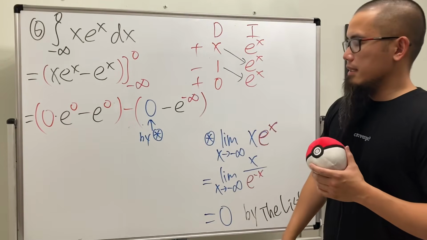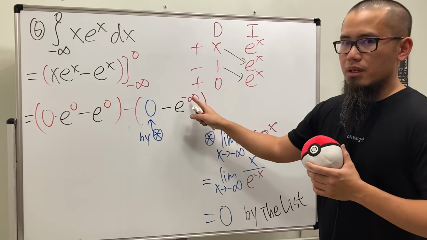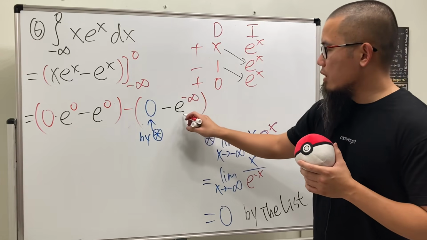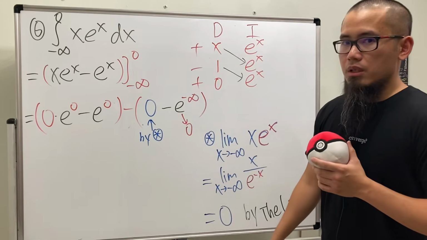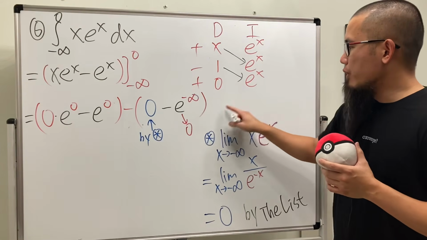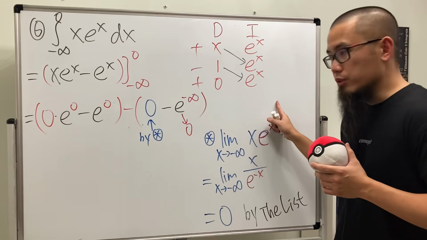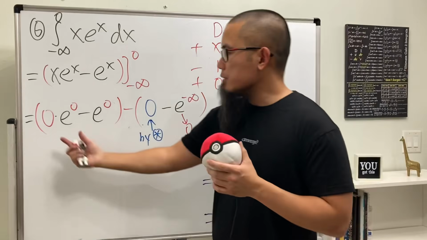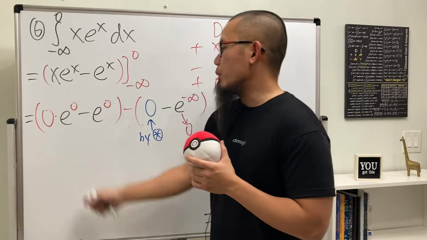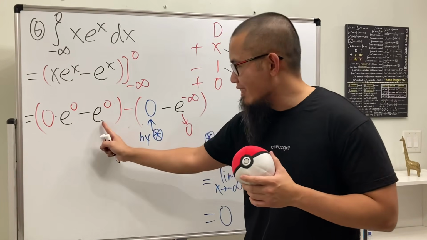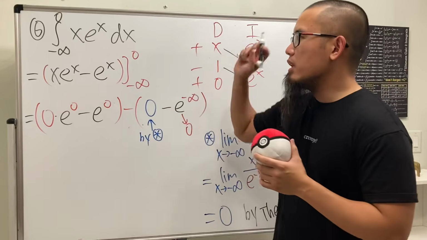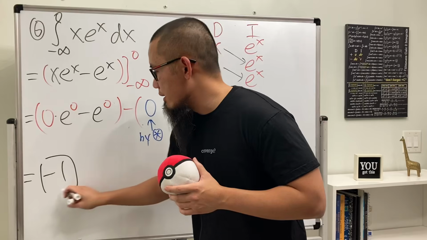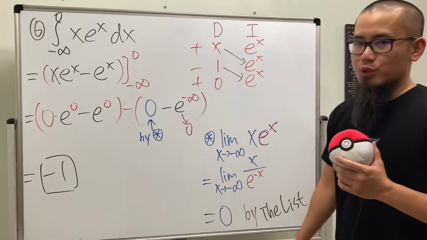All right. Can we draw a conclusion here? Yes. E raised to a negative infinity will approach 0, because this is the same as 1 over e to the positive infinity, which goes to 0. So luckily, the second part is just 0, and the first part is 0, but we do have negative 1. Therefore, ladies and gentlemen, the answer for that is negative 1. Whew, a lot of work for just negative 1.